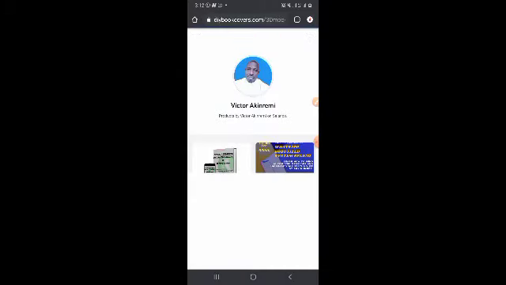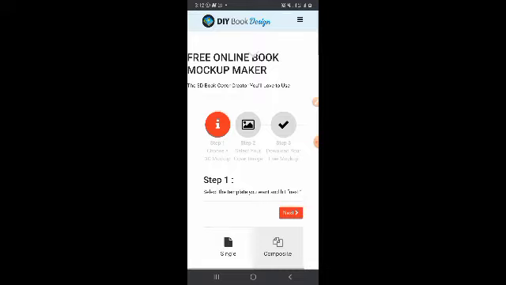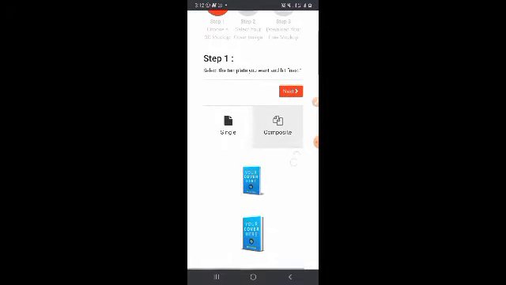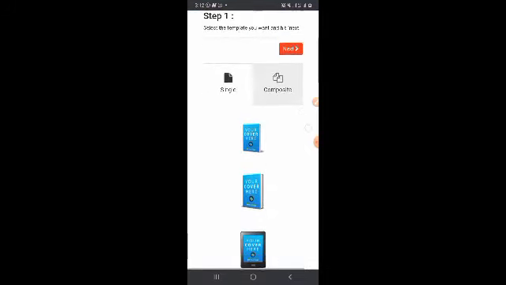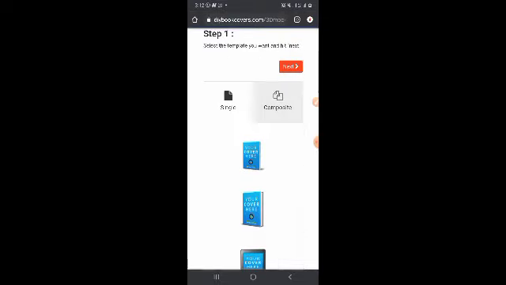Once the page is loaded, you now look for the different 3D ebook templates here. So we have the single, we have the double. Here is the single, and here is the composite.